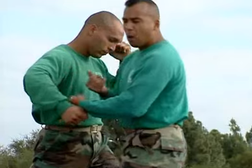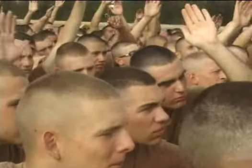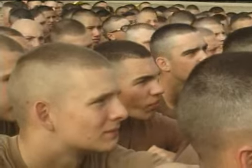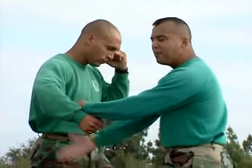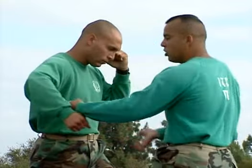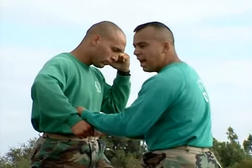Hey, where are my football players and my wrestlers at? We heard about shoot the gap. You heard that term before? What you're going to do now is shoot that gap created by your attacker. You understand that? When you strike, you're going to shoot the gap just like you did.